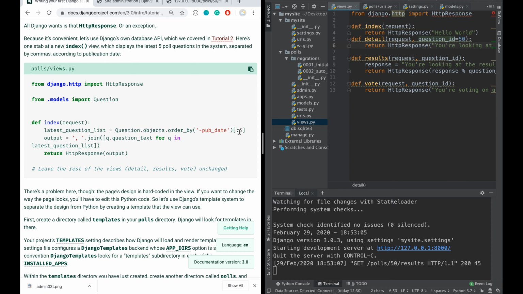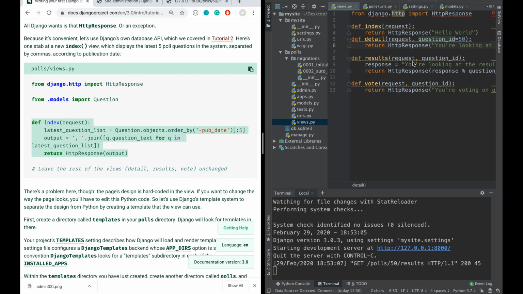Basically we get the latest 5 questions, and we loop through all those 5 and separate them by comma and return an HTTP response. So let's see what happens with this.